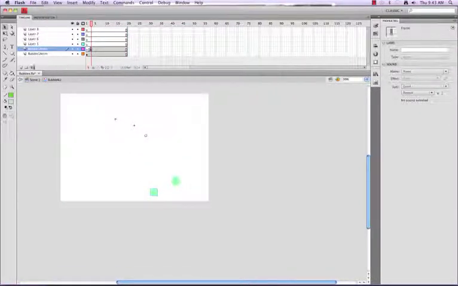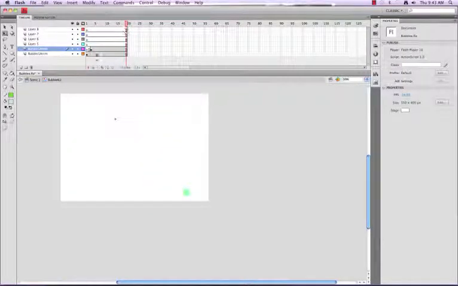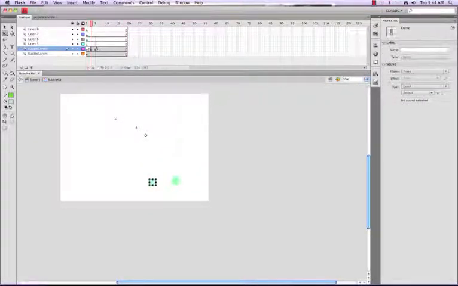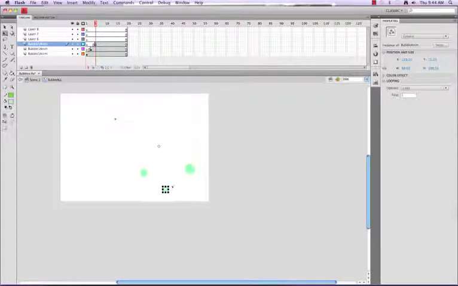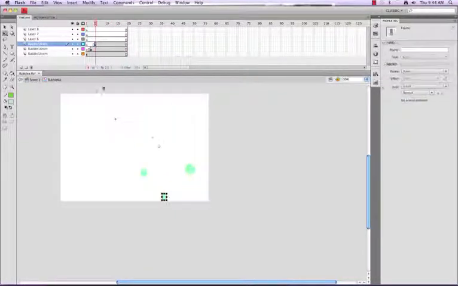I want to make this one a little bit smaller. So I get 2 going. And add in the 3rd. Maybe make this one a bit bigger. Now, you see what's happening here. And I can make it a little bit different in shape as well too. Maybe not that much.